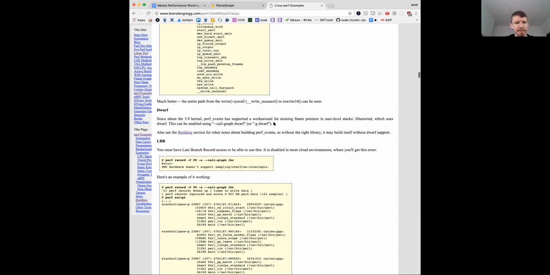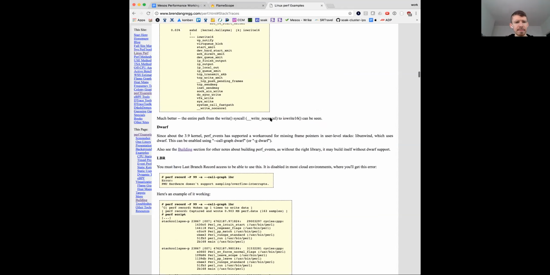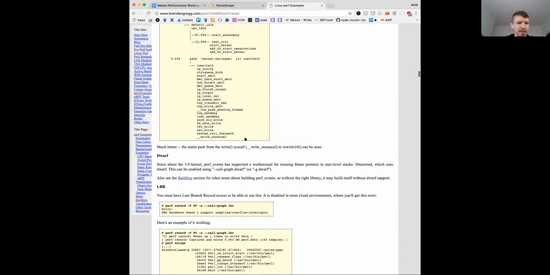And the other thing is that this flag is one or the other. It either uses FP or dwarf or LBR, but it doesn't seem like it can use both for some reason, which seems a little bit surprising to me. I would imagine that you could use both together to get better information, but I guess not.